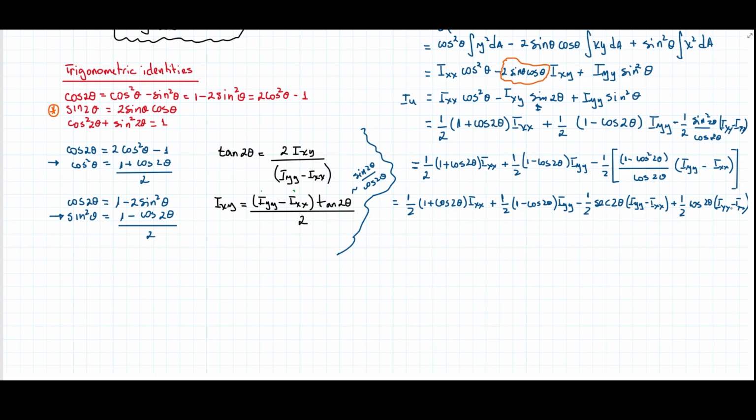Okay, I have those. Then I can start pulling terms out of the parentheses here. For example, this one times this one times this one. I'm going to have 1/2 of this one here, plus 1/2 of this one here, plus 1/2 of this one here, minus 1/2 of cosine of twice the angle, this one here, minus, again, we repeat this end of the equation, trying to make it fit, plus 1/2 cosine of twice the angle, and then this one here.